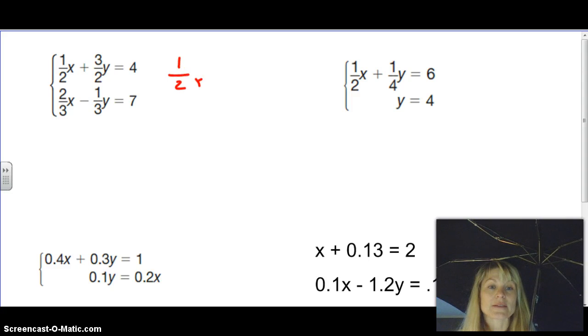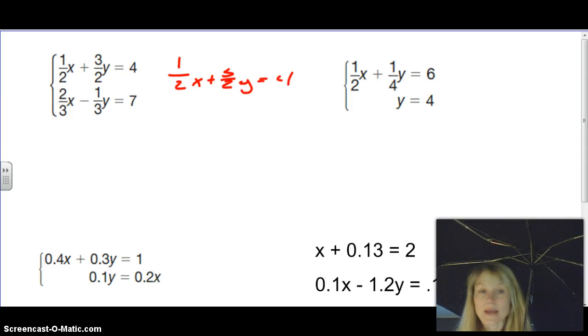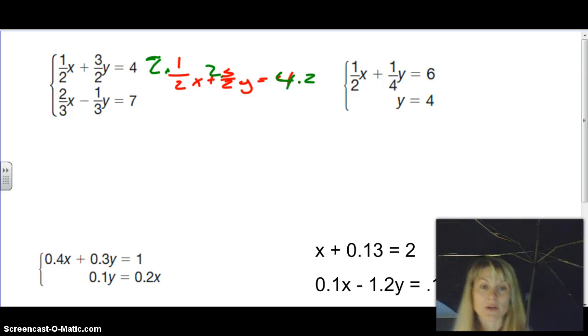And that's exactly what we're going to do. So I'm going to rewrite this here: 1/2x + 3/2y = 4. And I'm going to go through and multiply each one by 2. I'm going to multiply that one by 2, multiply this by 2, and this is a 4. Everything gets multiplied by 2. Once you do to one, what you have to do to all of them.